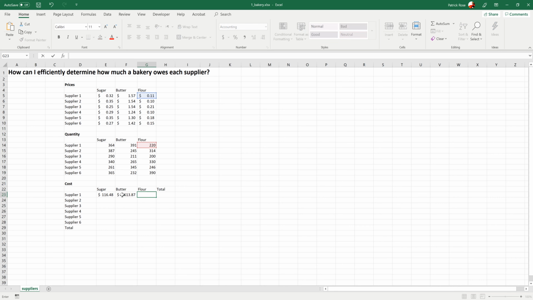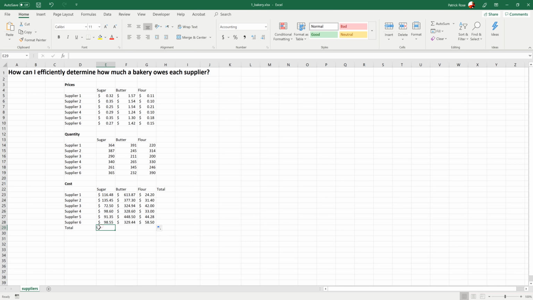I'm going to delete these real quick and show you. I can grab that little corner and I can actually split it over the complete range like that. Well, I thought I could, maybe not. So across, but I should be able to pull all these down at the same time. Yeah, there we go. So now we have our table filled in with the amounts that we owe for each supplier.